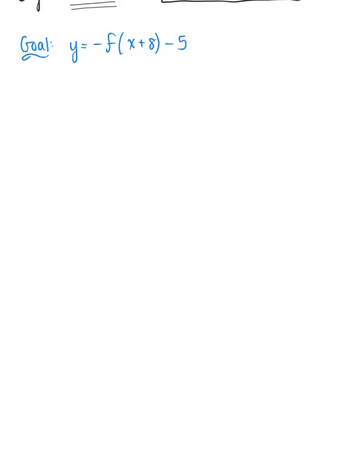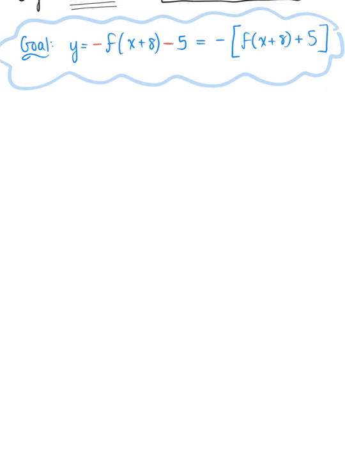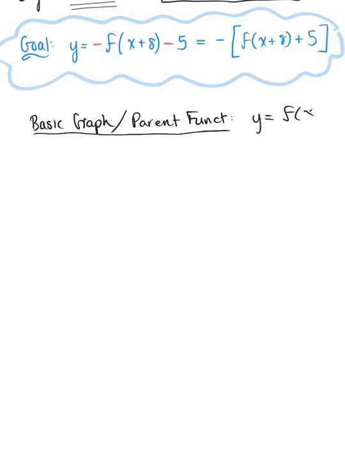So looking at this, notice you have a greatest common factor of negative 1. So an alternative way to write this is to factor that negative out to the front, out on the outside of the entire function. So we have minus, and then brackets, f of x plus 8 plus 5. So here we have changed the order in which we'll list our transformations. So keeping the order of operations in mind, let's think about how this is going to proceed. So again, your basic graph or your parent function is still y equals f of x, but this time we can't read from left to right or we'll produce an error. We want to work within these brackets first.